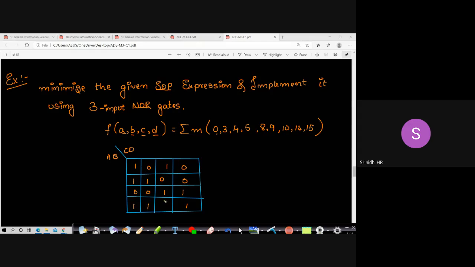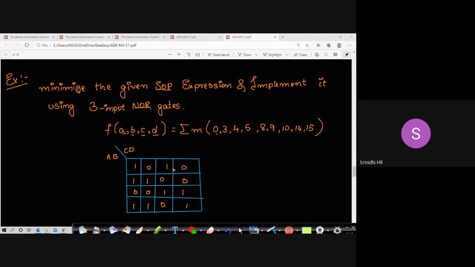If you plot this K-map, what are the possible combinations that we can have here? Anybody tell. This is my first pair, this can be my second pair. Since this is SOP, I'll be grouping the ones here. We can do it both ways. Let's go ahead with the possible combinations. I'll write it as F dash here.